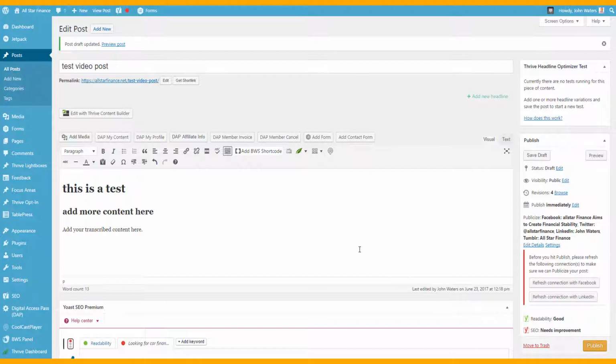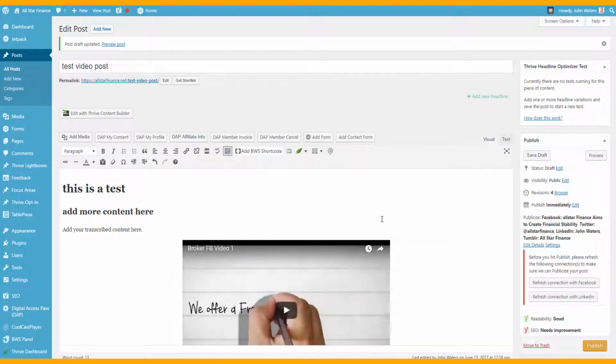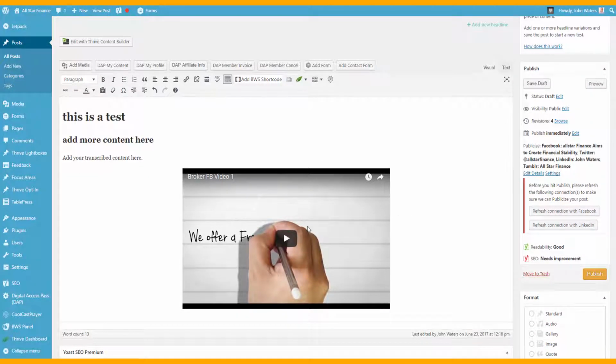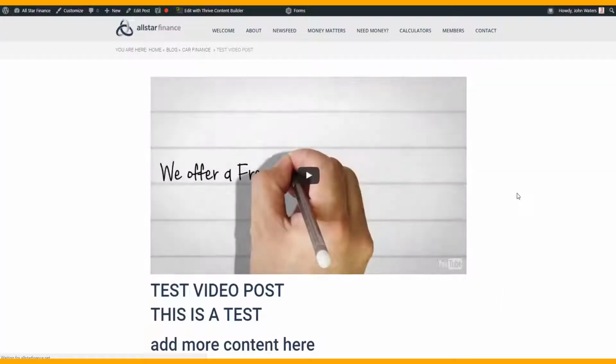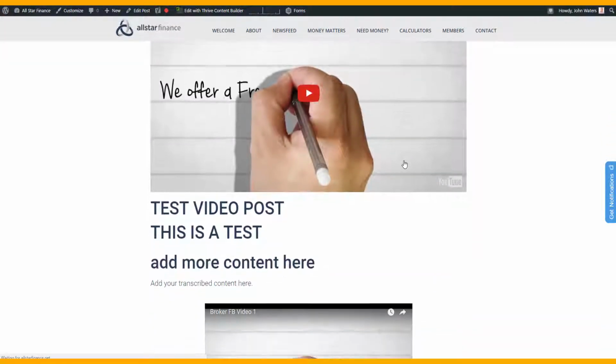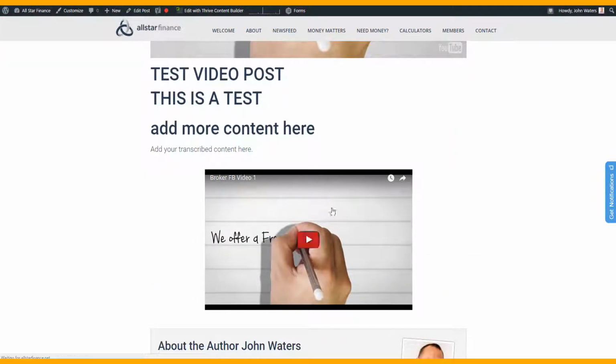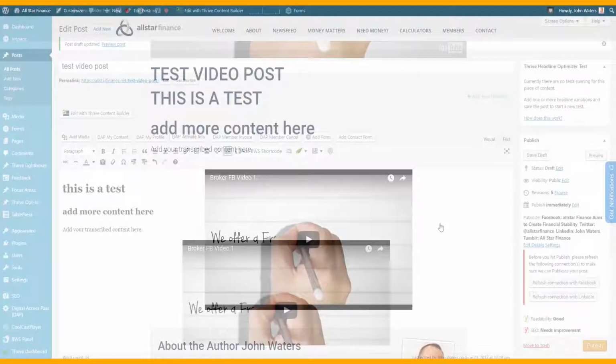So if you'd like to add a video inside of your actual content window, simply grab that URL from YouTube, Control V, and then you'll see that the same video shows inside your post. As you can see, there's the original video that we first put into the post, followed by your subsequent video that we put into the content area of your post.